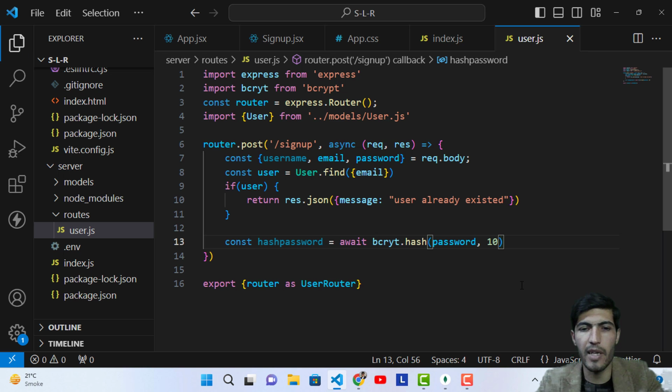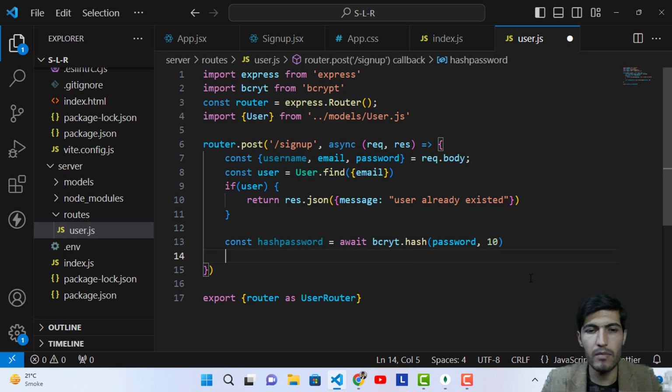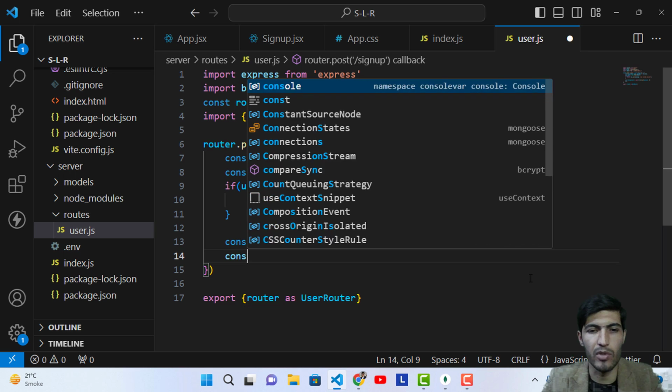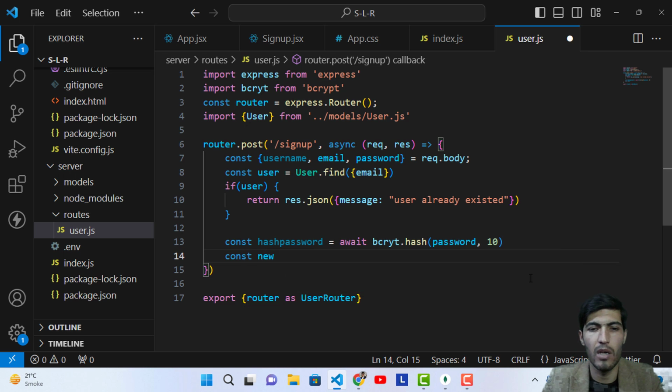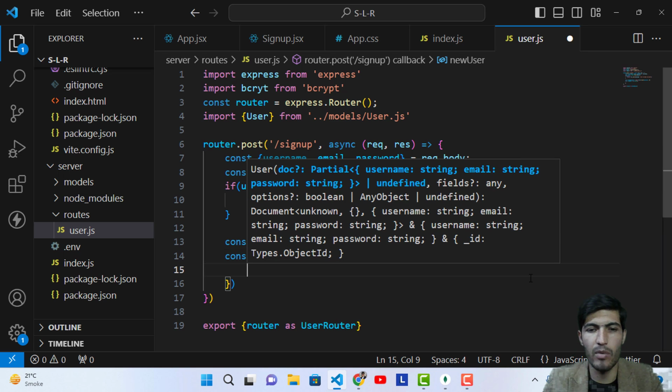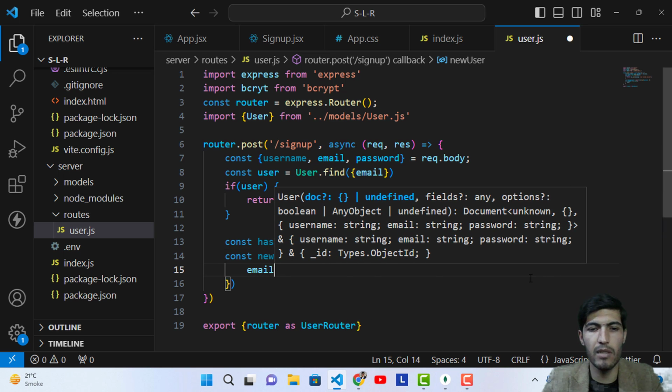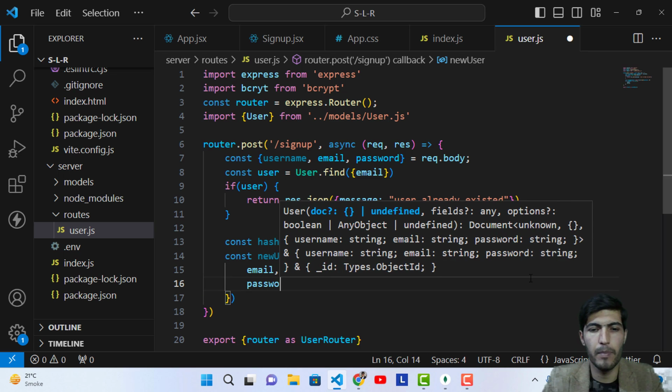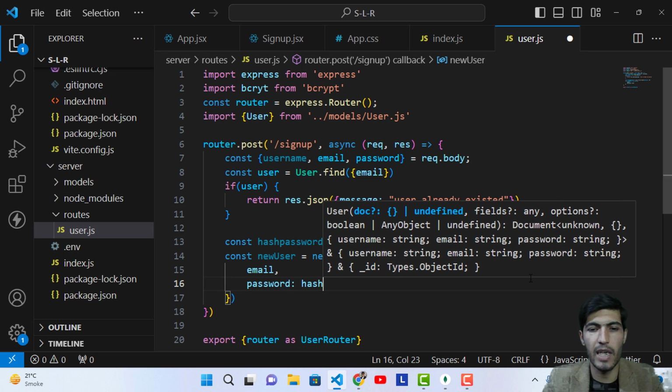After generating the hash password, now let's create a new user. Const new user is equal to new user, and we will now pass our fields like email, password is equal to the hash password.